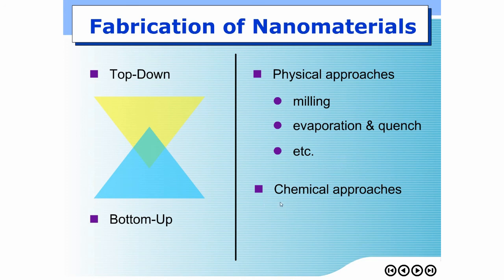On the other hand, if you use chemical reaction, they are considered chemical approaches. In this course, we will focus mainly on chemical approaches, which are basically a bottom-up approach. Alright? So, this is the first chapter or the first lecture, an introduction of nanostructure materials. And in the next lecture, we will start by talking about physical properties and physical chemistry relating to the fabrication of nanoparticles.